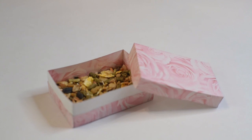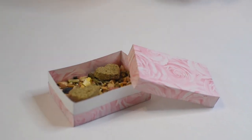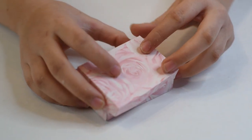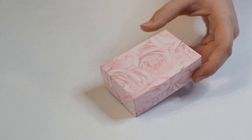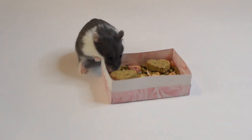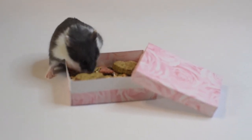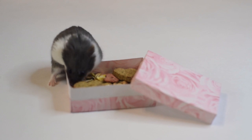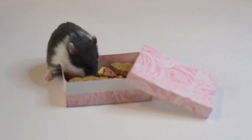So we filled ours with some hamster food, and we're gonna feed it to our little pet Desiree. We'll see if she appreciates this. So you see how the top fits perfectly over top of the bottom. It's such a cute little box. And here's Desiree. And I think she enjoys her lunch. She'll even store some in her cheek so she can take it back to her habitat.